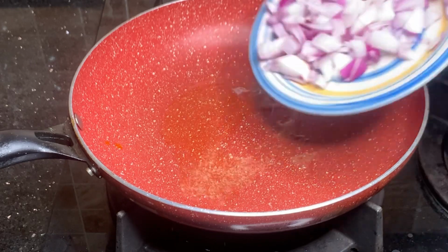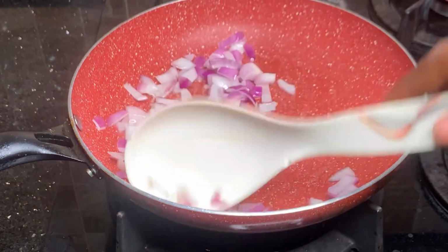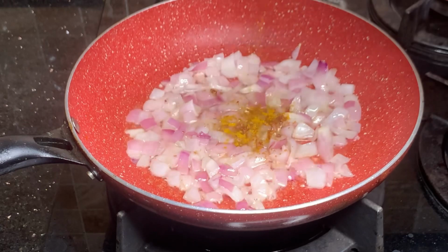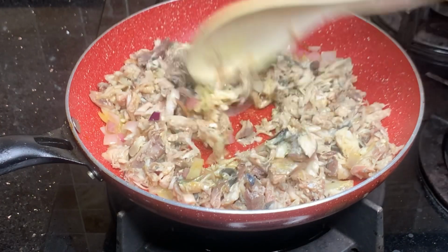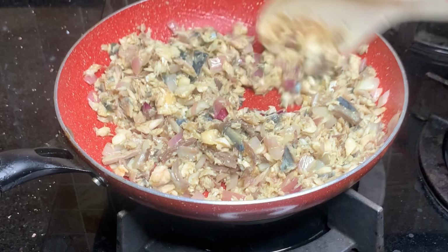Now I'll put that pan back, add some oil, some onions, and I'll saute the onions for some time. Then I'll add some ginger powder, add some curry powder just to flavor the oil. Then add back my mashed fish. I've deboned and mashed the fish. Then I'll stir fry for about 2 minutes and it's just ready.